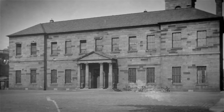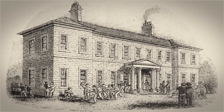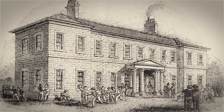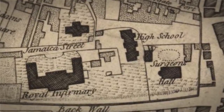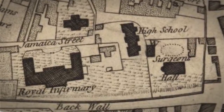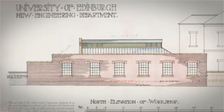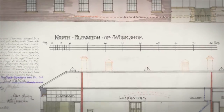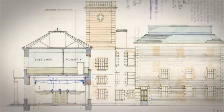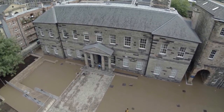It makes it a really interesting and historic site that we're working with. The building was only a school for about 35 years before it was rebuilt in the new town and became part of the surgical hospital — Infirmary Street was the infirmary just next door. Beyond that, the University bought it in about 1900 and it was significantly changed, including a steel frame and new concrete floors, so there were a lot of changes from its original building through to the building as we know it now.